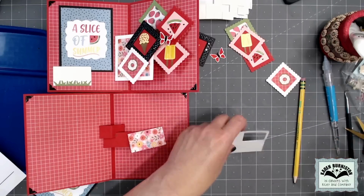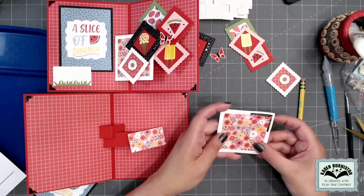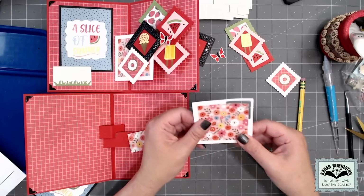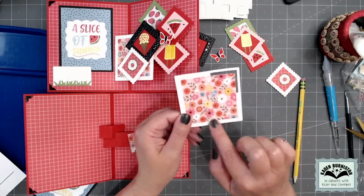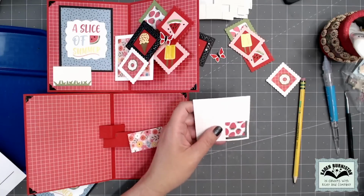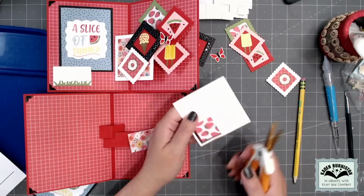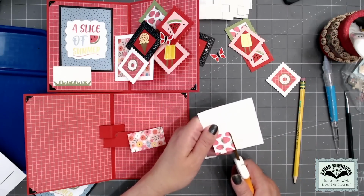So do that over a scratch paper if you care about getting glue on your table. Don't do that over your project because you're going to have a gluey square right there unless you were good about not adding glue in that area. Okay, so all I did is just center that in the square. But now what I'm going to do is I'm going to turn it over, and I'm going to use my scissors, and I'm going to trim away the excess pattern paper, but also the little small thin corner area of the white square.